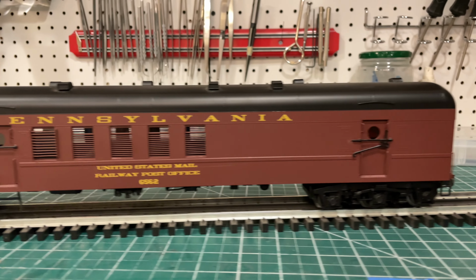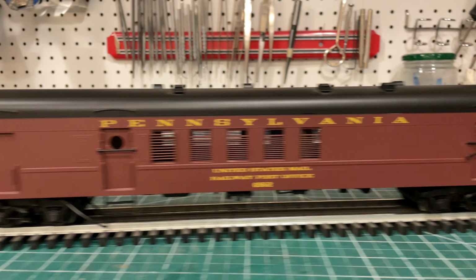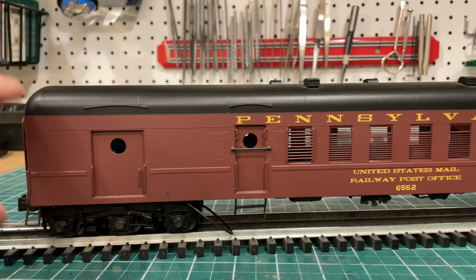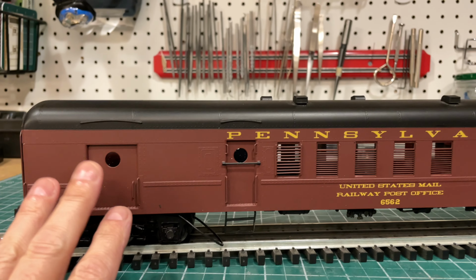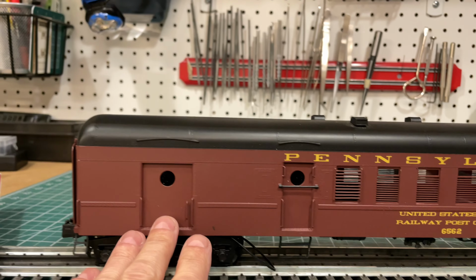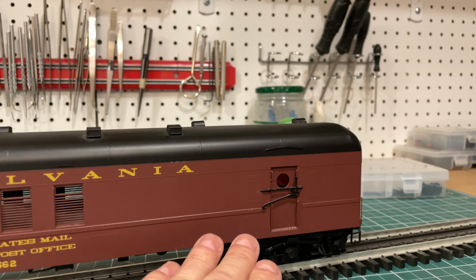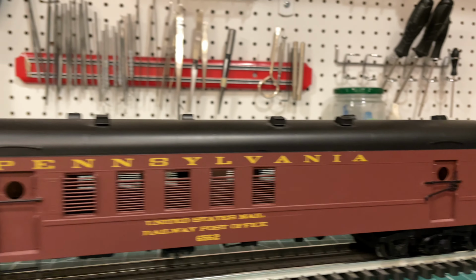Okay, so hot on the heels of that B70A project, I have a nice BM70M. So this is another Third Rail brass model. It's all brass construction, and it represents a baggage mail car. So the front end is a baggage section, and then there's a mail car section in the back, RPO.